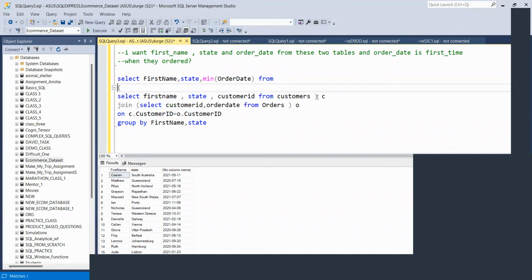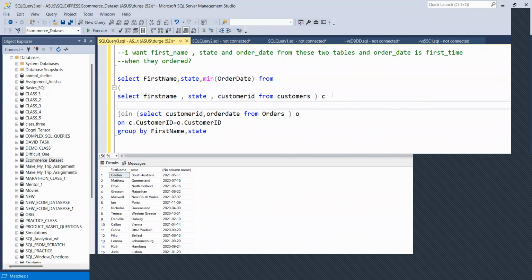See, this is subquery one, in which only first name, state, and customer ID were there. The result set from this query is saved in the subquery.